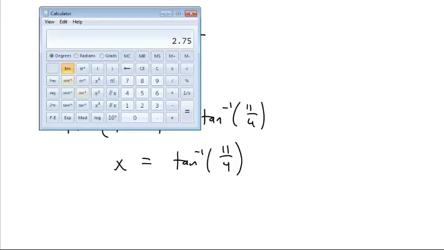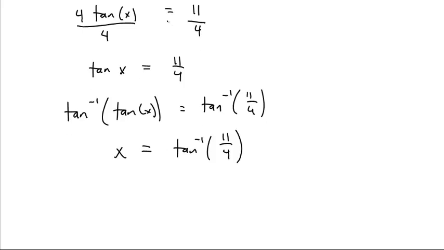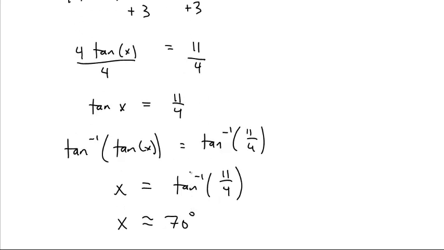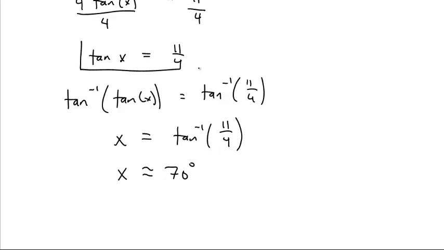Then you do inverse. Oh, look, it even has the little tangent -1 there. Bang! 70 degrees. More or less, a hair over 70 degrees. x is approximately 70 degrees. Now you might say, where did I get degrees from? Well, if x is the sort of thing that can be plugged into tangent, it's an angle. As simple as that.